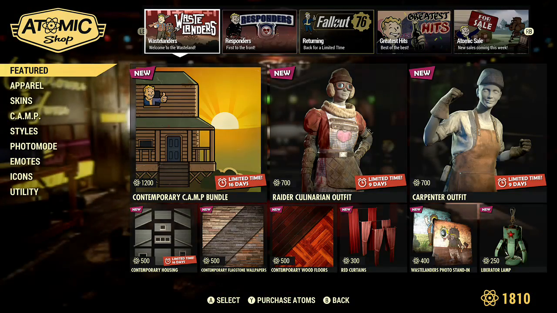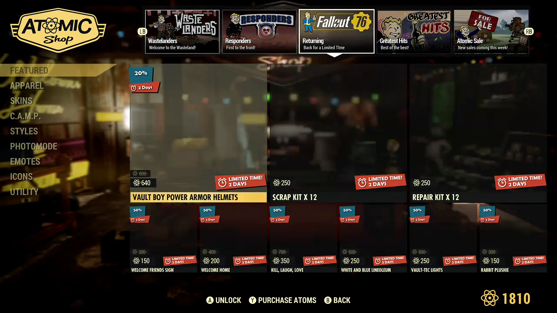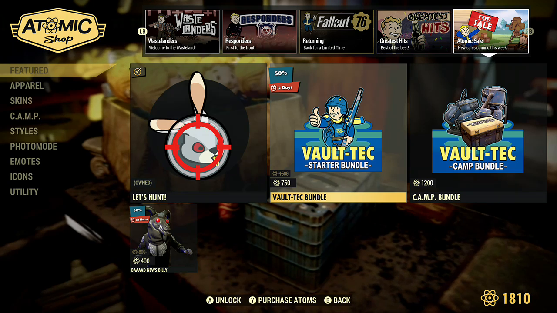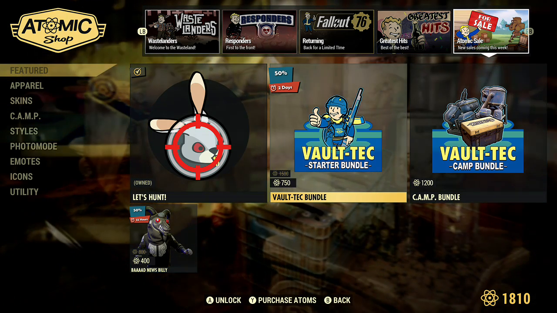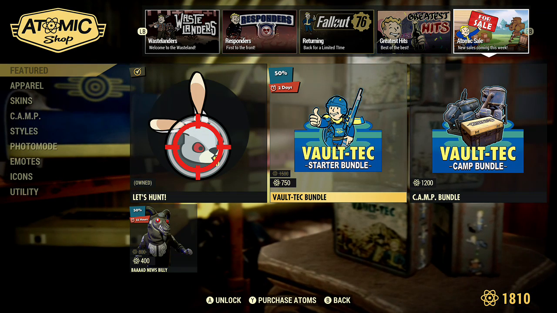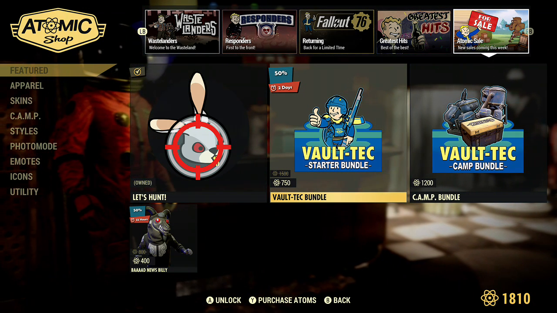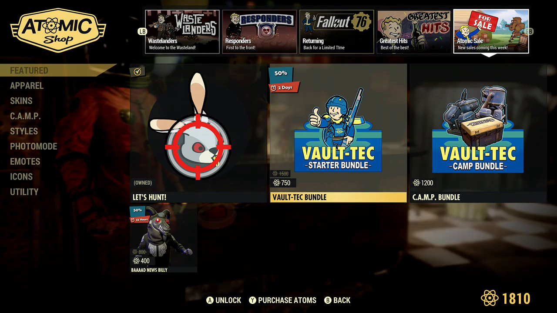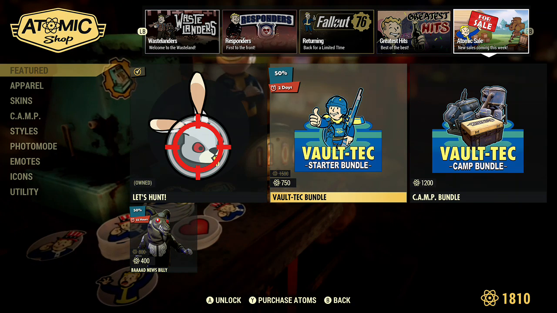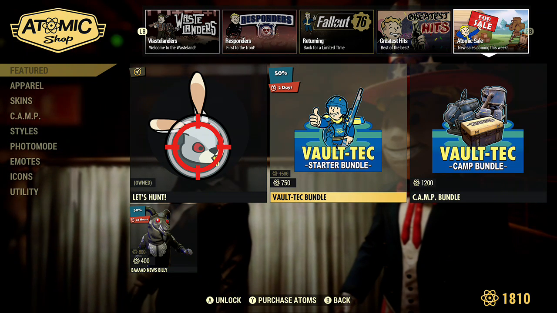Before we get into it, I'm going to quickly check the store, see if there's anything new. I've got 1,800 points, so I can buy something. The problem is I don't know what's worth getting, so I don't want to just go buying stuff willy-nilly in case it's not actually that good. I want to get some power armor skins. I don't really use my power armor enough, but I feel like getting some extra skins might entice me to use it a little bit more.